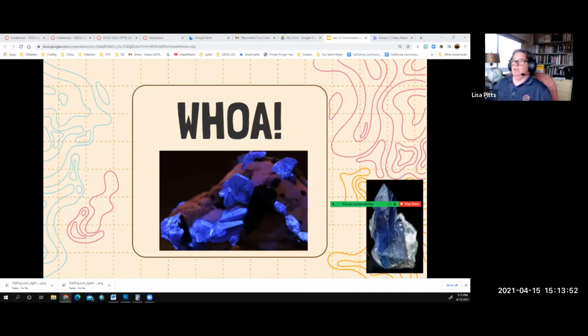Our state rock is called serpentinite. Serpentinite is an igneous rock that forms inside volcanoes. When that rock is metamorphosed, it turns into the rarest gemstone found in the world. So it's got this blue color to it. It's found in hydrothermal rocks. It's extremely rare because it forms at convergent plate boundaries at low temperatures and high pressure.